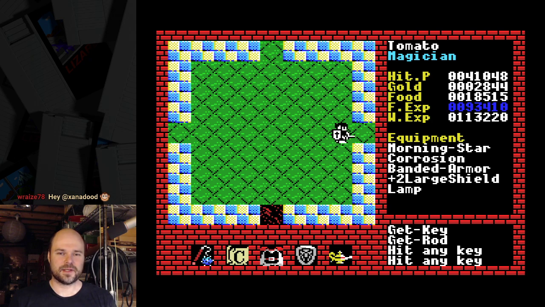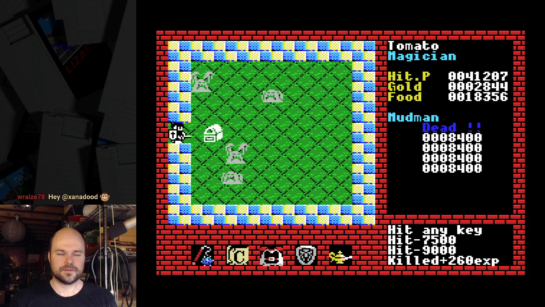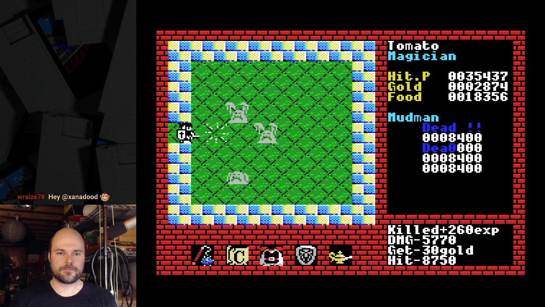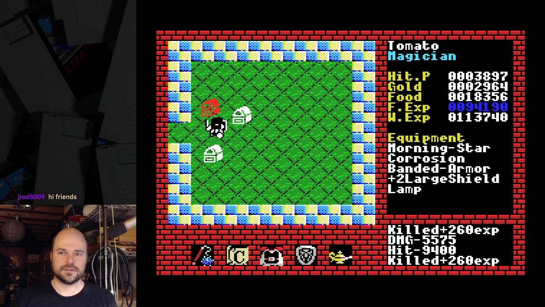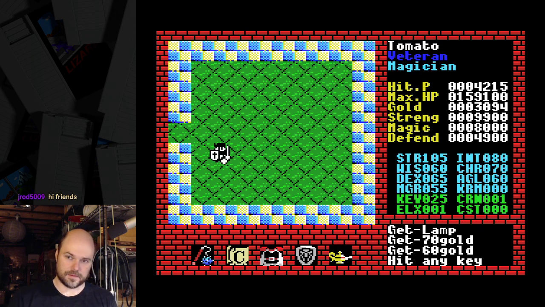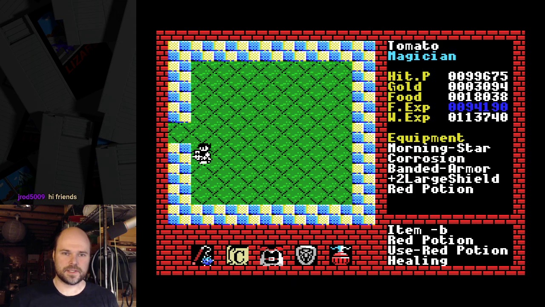I wanted to play like one of the older versions if I could. Oh, it's Mudmen. They do a lot of damage. That didn't go so well. A lamp. So I feel like I'm taking red potions faster than I'm earning them.